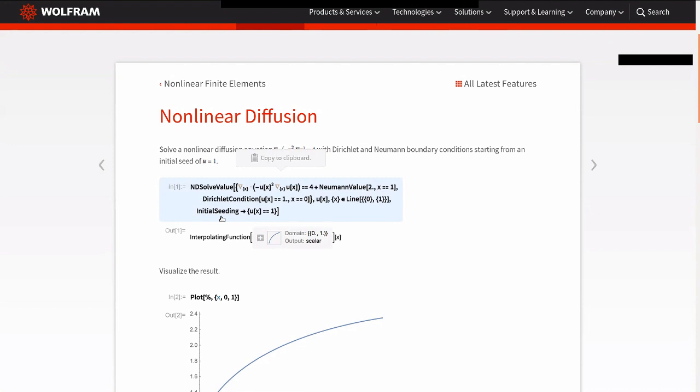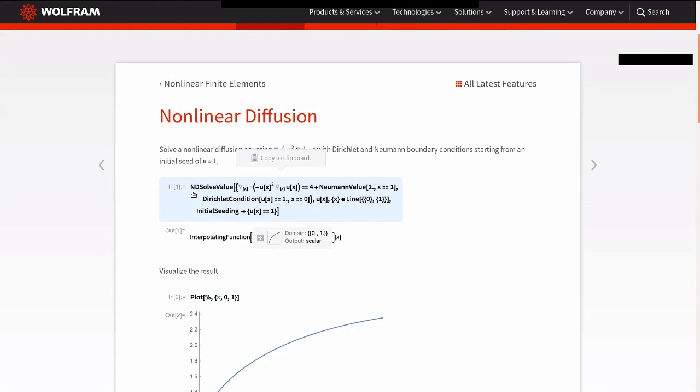So if you remember, Newton's method works by you giving it a starting value. It needs some kind of a starting value to get started. And typically, in the nonlinear finite element stuff, the starting value is set to 0, and we try that.